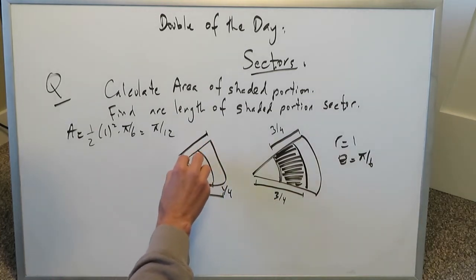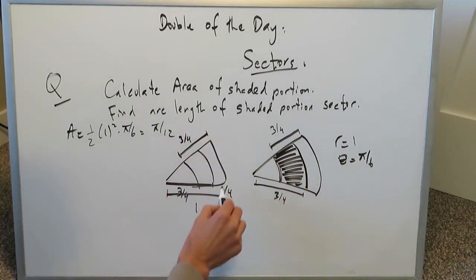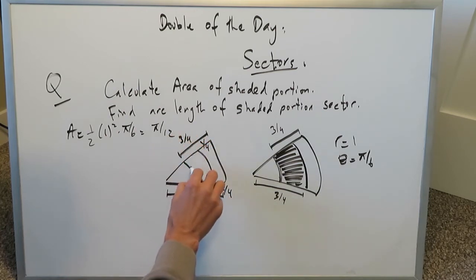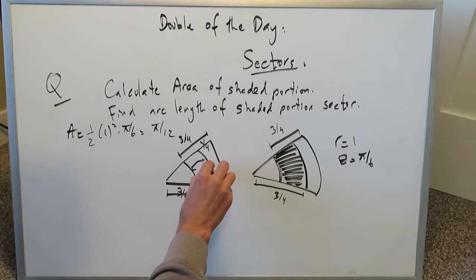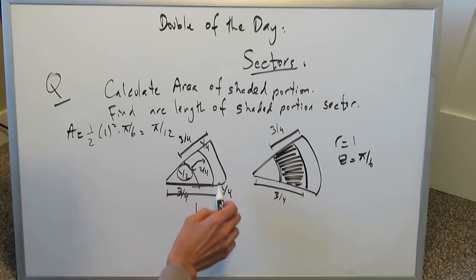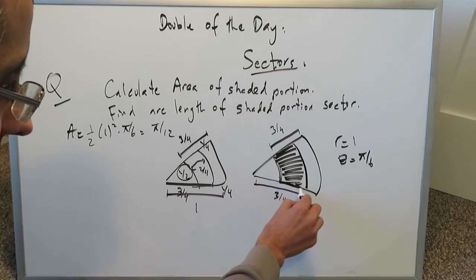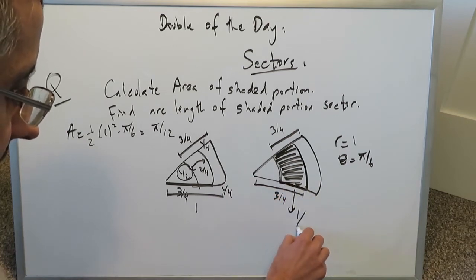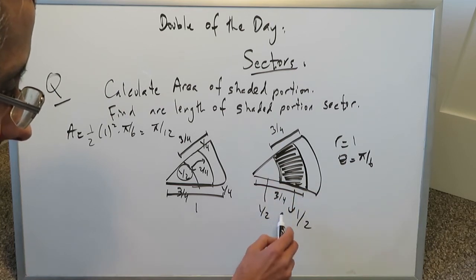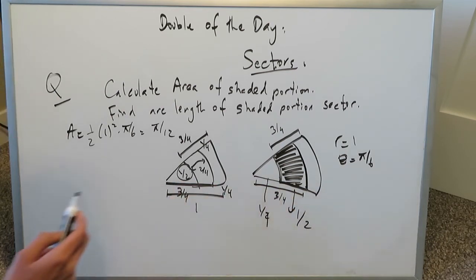Likewise, from this point to right here, we have a 3 over 4, of which now we know this right here is a 1 over 4. So 3 over 4 minus 1 over 4 tells me that this portion right over here is a 2 over 4, which is a 1 over 2. And that's this band right over here. This band right here, now we've determined it to be 1 over 2. And this portion right here must be a 1 over 4, because 1 over 4 plus 1 over 2 will give me that 3 over 4.